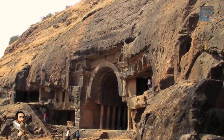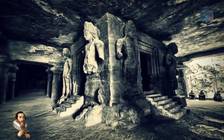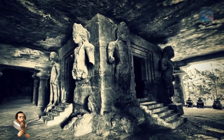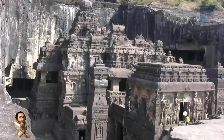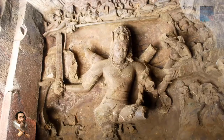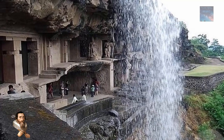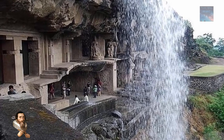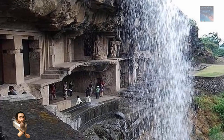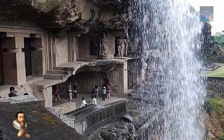The Elephanta caves, found on Elephanta Island, are of such stunning proportions that they could be considered on par with the Kailasa caves and temples. Just like at Kailasa, these cave temples are dedicated to the Hindu god Shiva. Hewn out of solid rock, this is another extreme masterpiece in India. The undertaking would have been enormous, but no record of who built it or when exists anywhere.